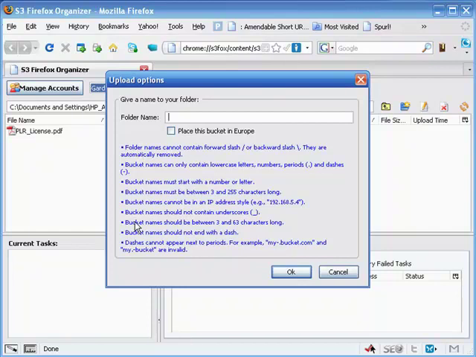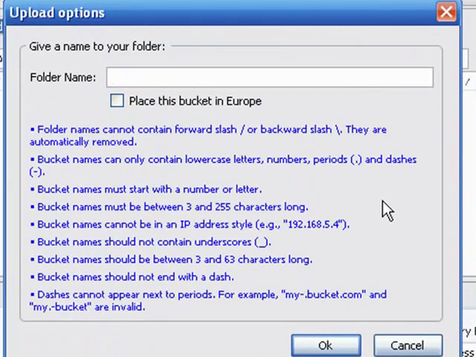Now these, like most anything else in life that's worthwhile, have rules. These are the rules to create your buckets. You've got to follow these rules, otherwise you're going to encounter a little bit of an annoying error message. It ain't no big thing. It's just that it's going to come up saying you can't do what you're trying to do. And one thing to keep in mind is that these bucket names are globally unique, kind of like a domain name.